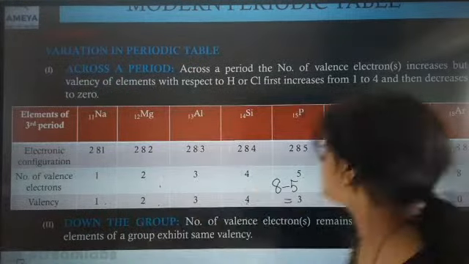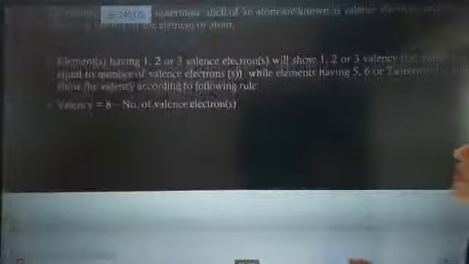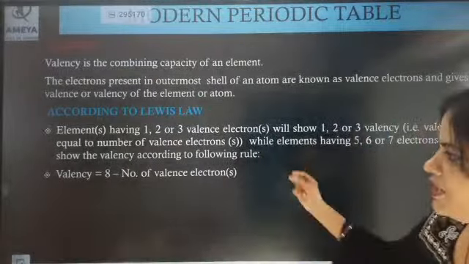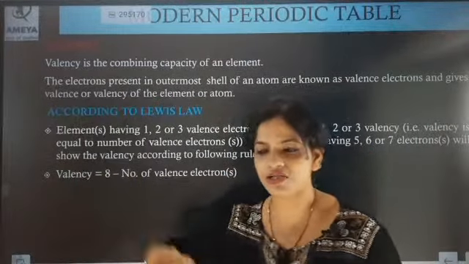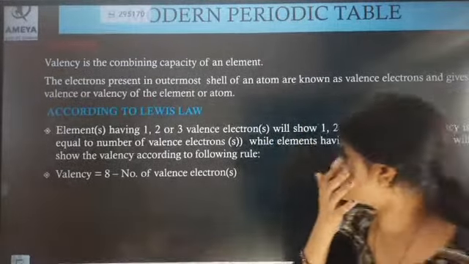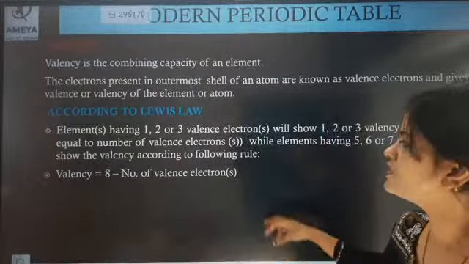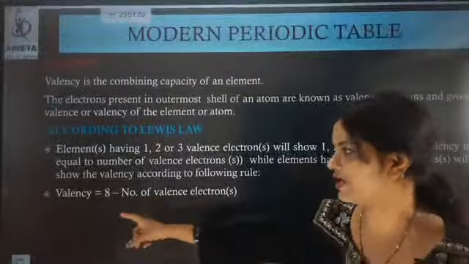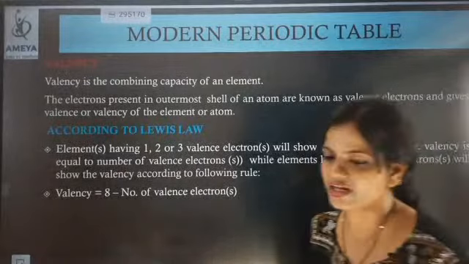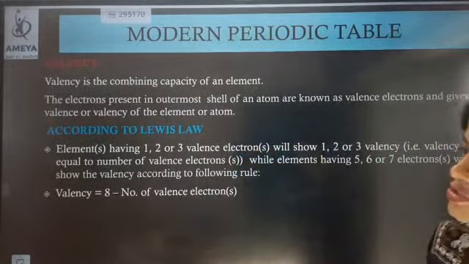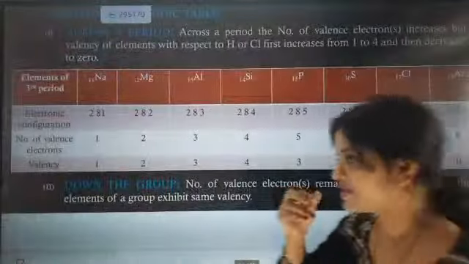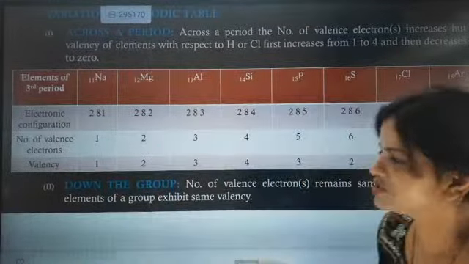But don't worry about it. The definition and Lewis law are here. This PDF will reach you and you will be able to write from it. The formula is also written. Sudarshan, this PDF is a complete package for you. You don't have to worry about anything. You will see it one time and you will get the formula. See here, I have exactly written the formula: valency is equal to 8 minus number of valence electrons. The definition of Lewis law is also there. I think today we will finish, and today I am going to send you the PDF.